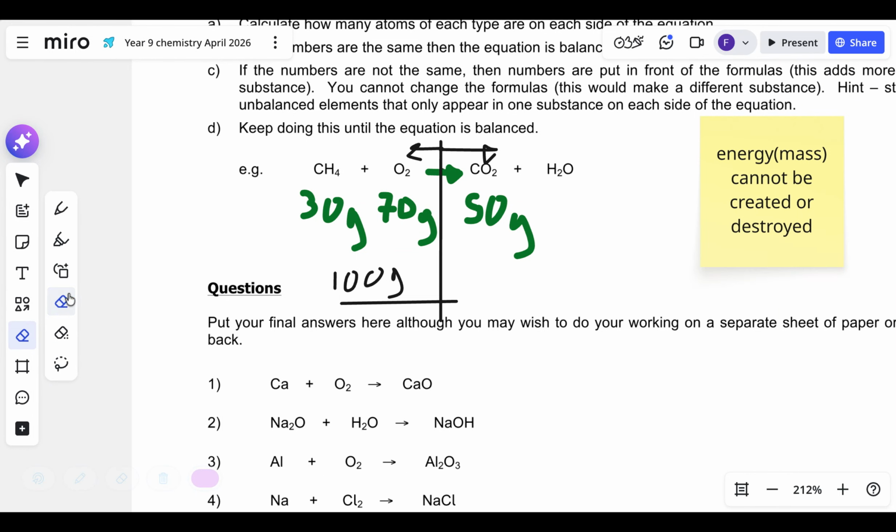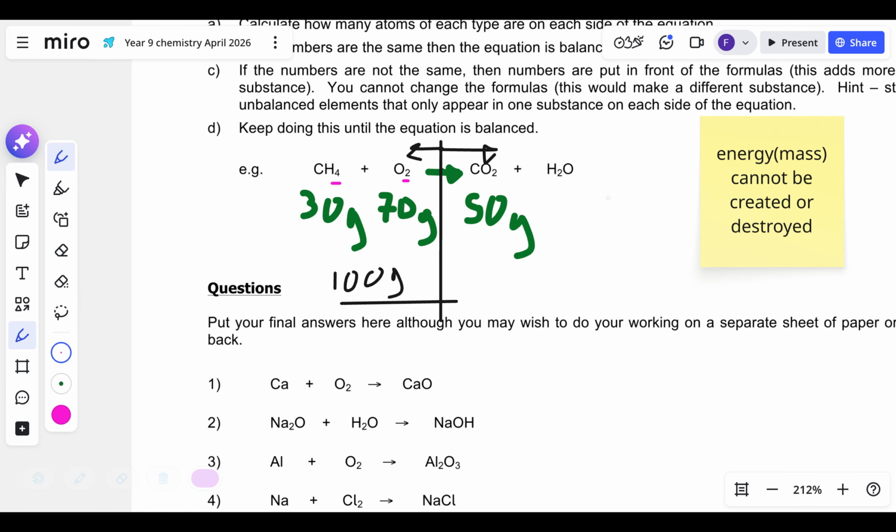Now, there's a rule in equations, and before I forget, I'm going to tell you. These little numbers are the formulas of whatever you're using. These are the compounds. You cannot change these little numbers. Can't touch it, can't do anything. It's like saying I've got H2O. Do you know what? I'm going to put a 2 there. Well, you can't, because that's no longer water. It's something else called hydrogen peroxide, but it really doesn't matter. You cannot change little numbers. So I'm going to say that right now.